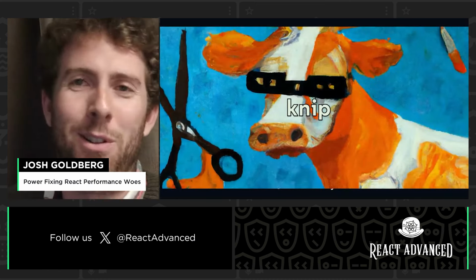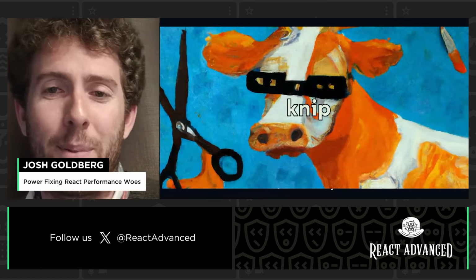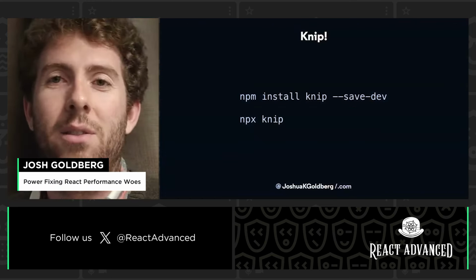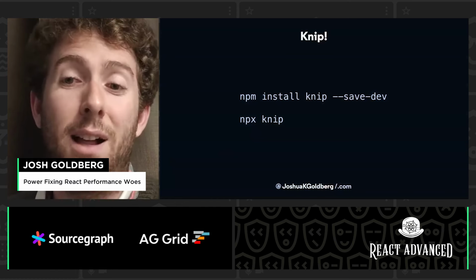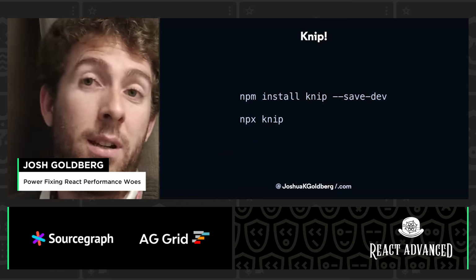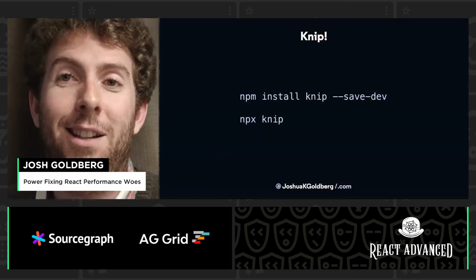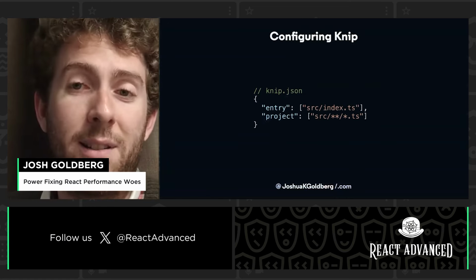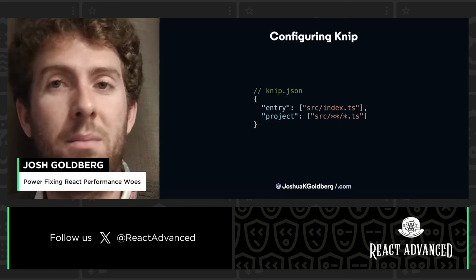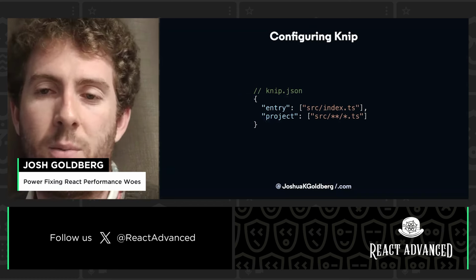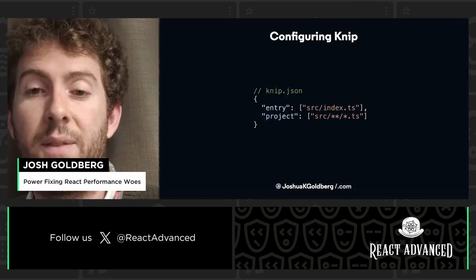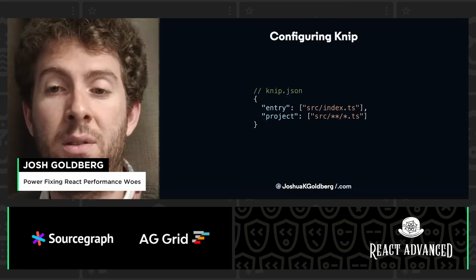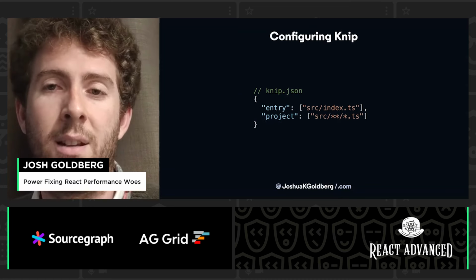Fortunately, there's this awesome tool, look at this ridiculous cow they made, called Knip. Knip does what I want. It finds unused code. So without getting too salesy on it, you can install it as a dev dependency optionally, and then you can just npx knip and it'll run some defaults and find unused code for you. Now every project is different, so you can configure it. It's got some nice config settings. For example, this one takes a look at your project's index file as the entry point, and then also analyzes all your project files that are source anything.ts.